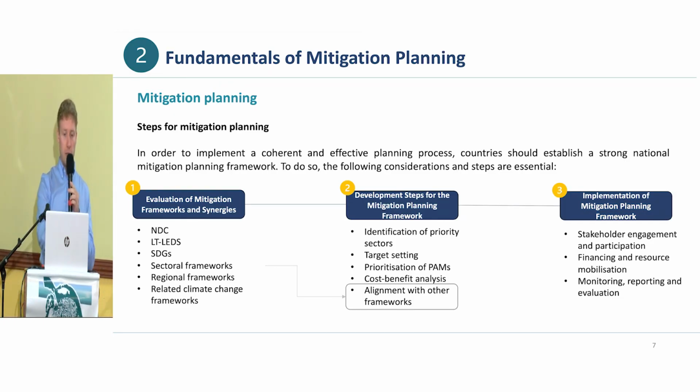And we further prioritize them, of course, by using some sort of analysis. We need to see first whether they even have an impact, a good one that's desirable, and we need to see whether it's cost beneficial or whether there are others that are maybe more cost beneficial. And in the last step, implementation of the mitigation planning framework: stakeholder engagement, participation, financing and resource mobilization, and MRV, monitoring, reporting, verification, evaluation. These points tie very strongly into the previous presentation, where we had a deeper look into institutional arrangements, financing, and also the MRV.